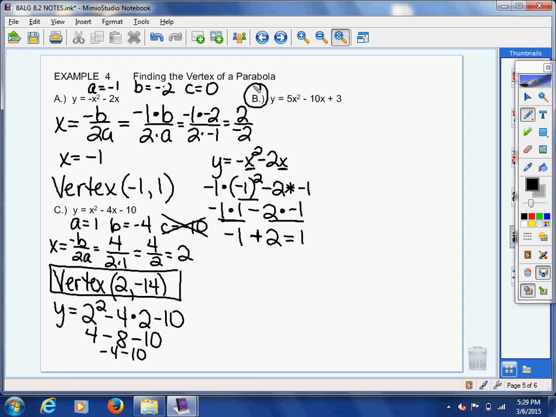Okay? I'm going to leave B for you. Extra credit, 1 point. If you can identify, please show me your work. Do not just write down a number. All I know that you could have done is you could have done it in your calculator, or you could have copied it off your friend's paper. How am I supposed to know if I don't see work? So please show me your work in the margin there, and then identify the correct vertex. All right, bring your questions to class.